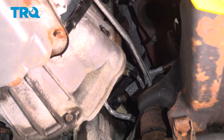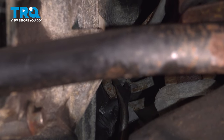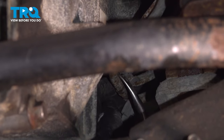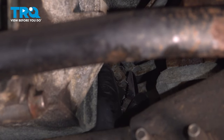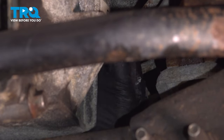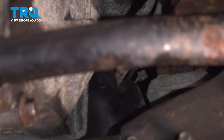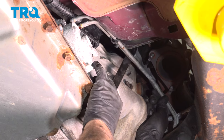Right here, there's a clip for the transmission cooler lines. We're gonna pop these lines out of the clip so we can move them out of the way a little bit. If you need to, you can use some pliers. Just rotate the clips. Slide that out of the way. There we go, pop those out. Get those out of the way a little bit.